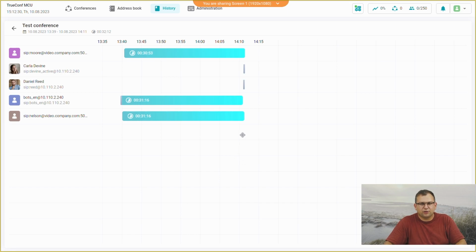Ivan, thank you for the tip. Yeah, even better, the missing time will be colored in gray between the blue bars for the same participant to highlight that he was absent for some period of time. Okay, we're also seeing these short gray bars, which display that we tried to reach the participant. It was like we are trying to reach them, to call them.